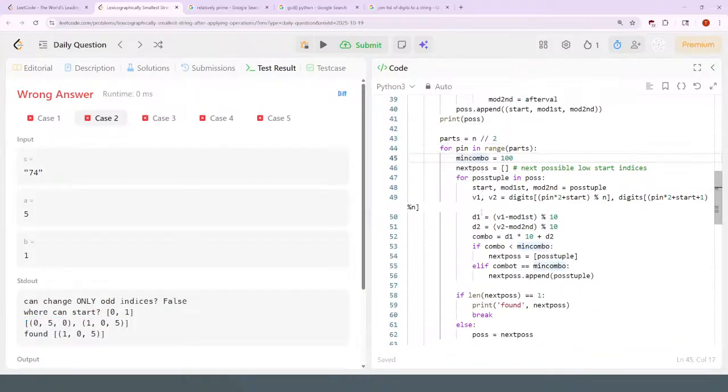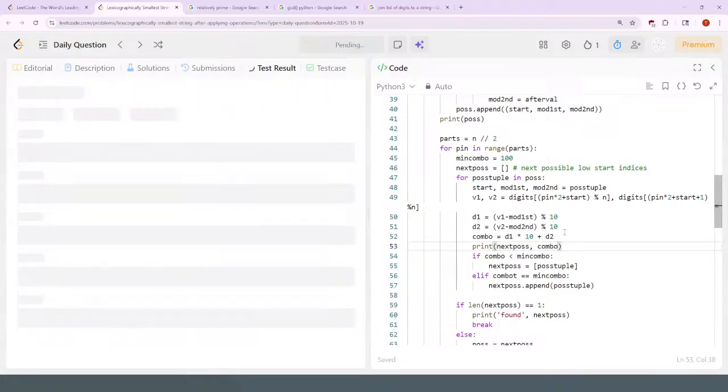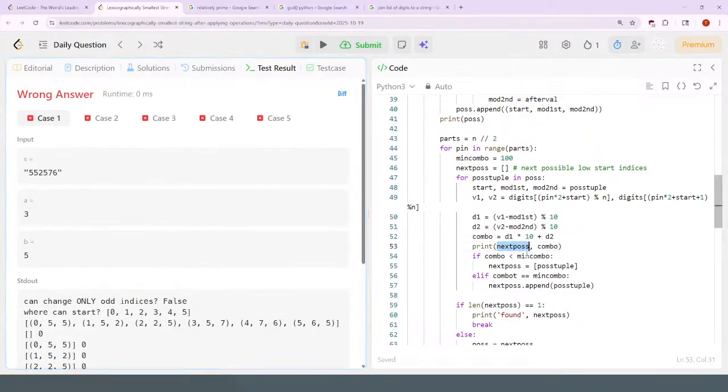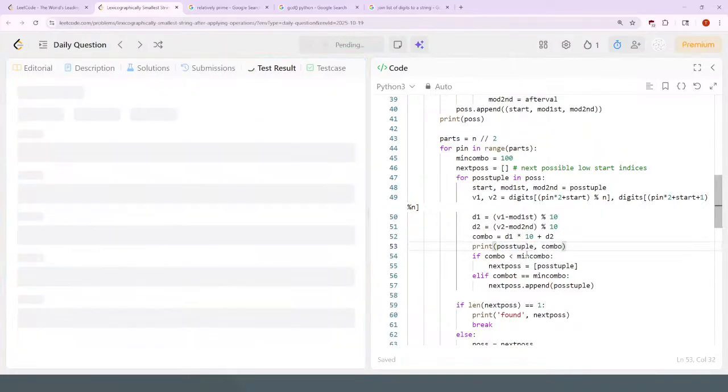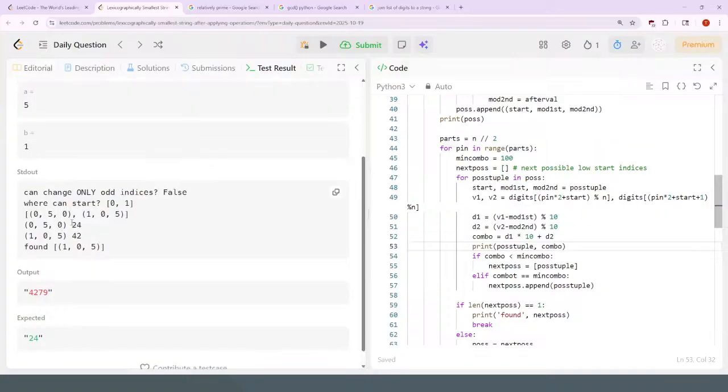Okay, so then for every, okay, let's go ahead and just print out what the combo is here. Oh, whoops, this is wrong. Okay, so it's 24 versus 42, which is correct.